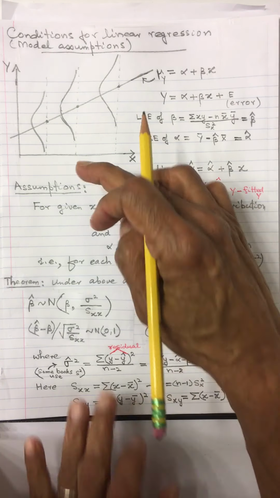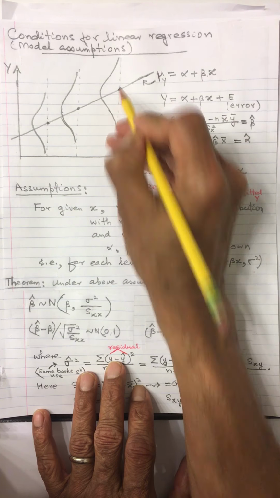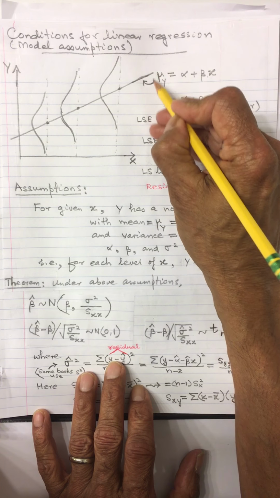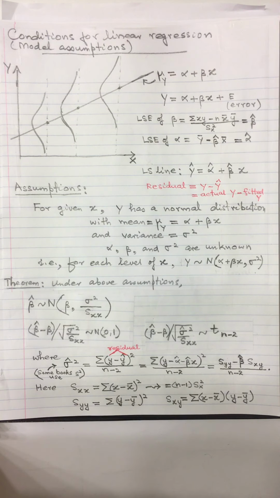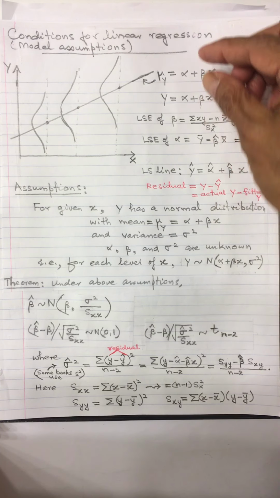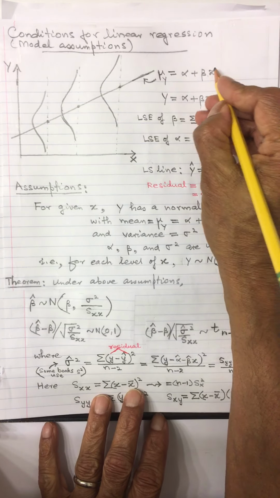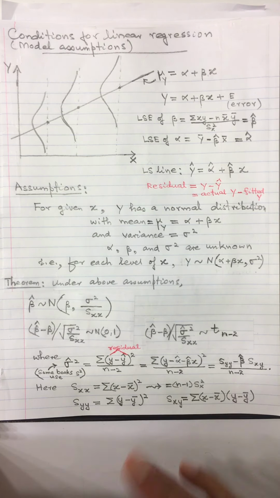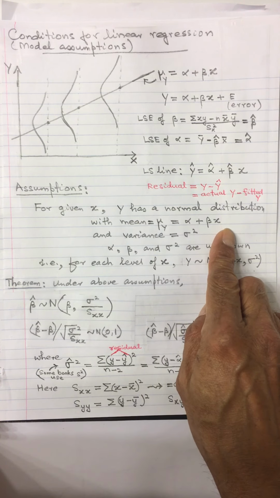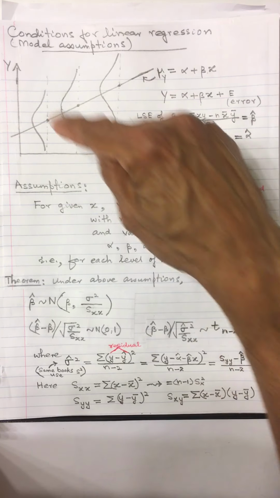So the assumption is that for each level this is going to follow a normal distribution. If you connect the mean levels, the mu values, the mean value of y for a given x, that is going to follow a linear trend. In other words, if the data follows a linear trend, that's where we are going to use this method. So, the linear model. Linear means that there's no quadratic term; it is linear in terms of parameters, a straight line. The variance for each of these normal distributions is going to be the same.